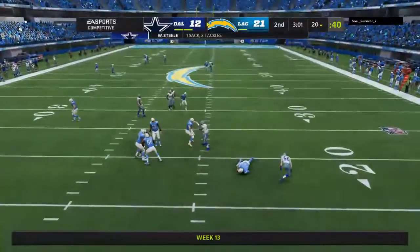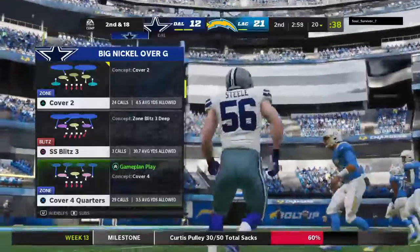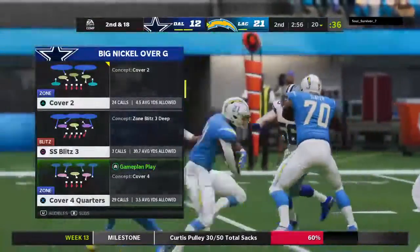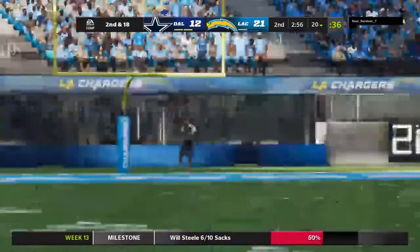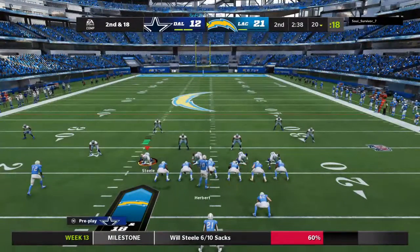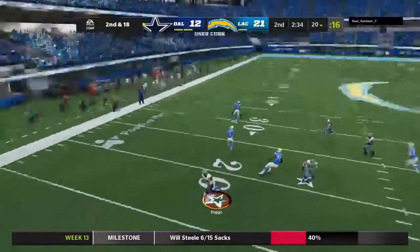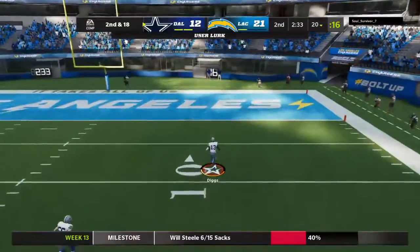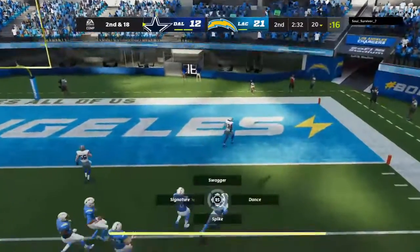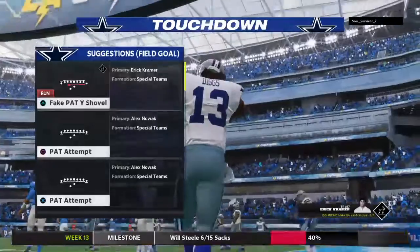And he will go down. A Cowboys sack. They'll wind up losing 8 on the sack there, and it's second down. So if we recount real quick, he had the touchdown earlier, and now he comes up with the sack here. No doubt about it, he's having himself a game. A rifle's run, and that's going to be intercepted. Picked off by Trayvon Diggs. And he takes this one back into the end zone.